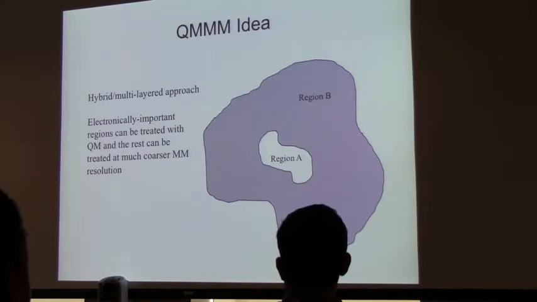It's very simple. We have a big region here. We have a small region, let's call it region A, where we want to see some interesting chemistry. So, for instance, a reaction path or some specific proton transfer. And then we have region B here, where we don't really care too much about what's really going on. It does play a part in the overall reaction, but it's not so important. So this hybrid or multi-layered approach allows us to take advantage of both the MM and the QM regions. So this QM region is this electronically important environment.